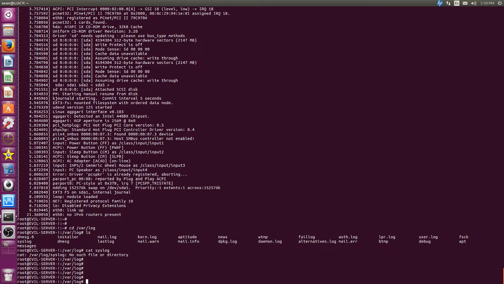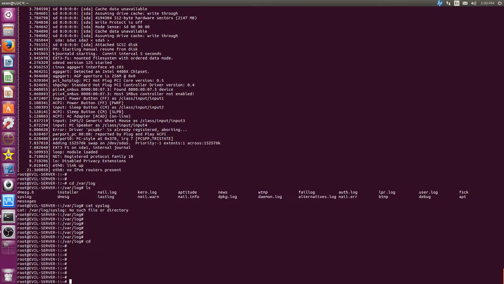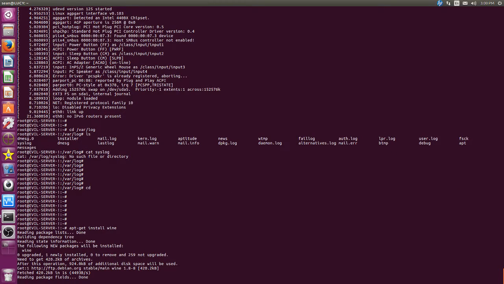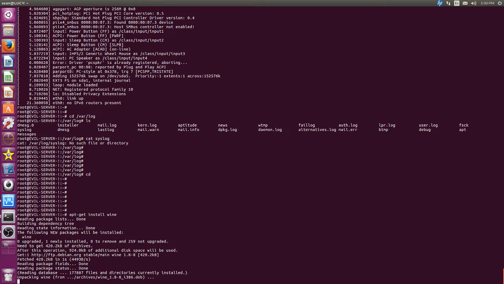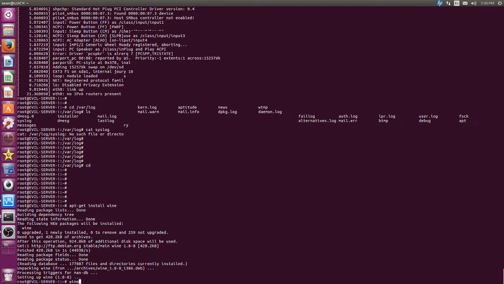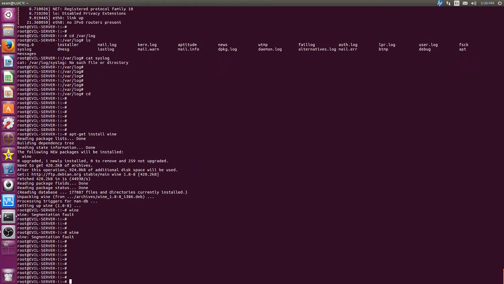A couple of things are missing, but the one thing that you can do is you can modify the honeypot's outputs. So if we do apt-get install wine, right? One thing you'll notice is that there's wine, but you can't run wine, right?